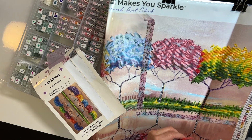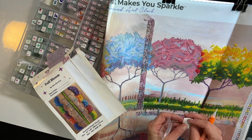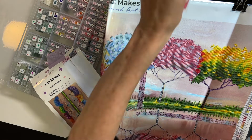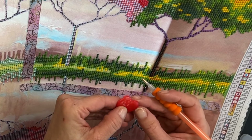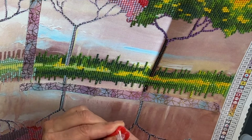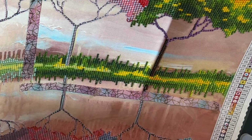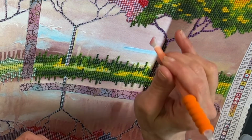And then behind here there's a light pad. And on some of the other videos I go over my setup, but I might go over my setup during this one. And then here is this stuff called sticky, which I knew about as earthquake tack back in California when I lived there. So what you do is you take the tack, you lift up the plastic liner so that you can get to the wax underneath, and you fill the little holes with the wax, so that when you put it on the diamond, on the little plastic bead, you can then use it to move it over.